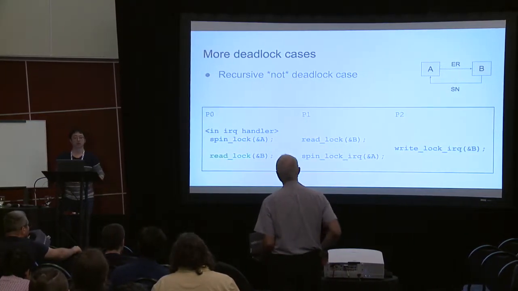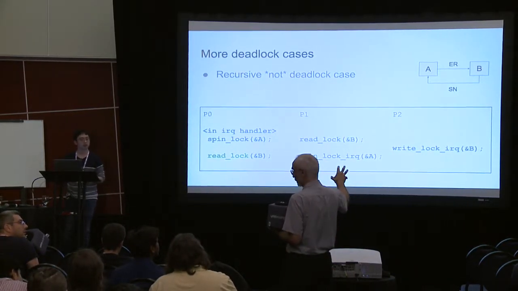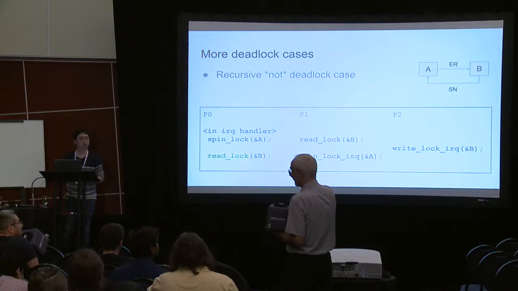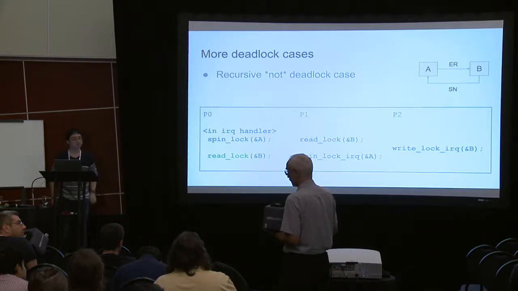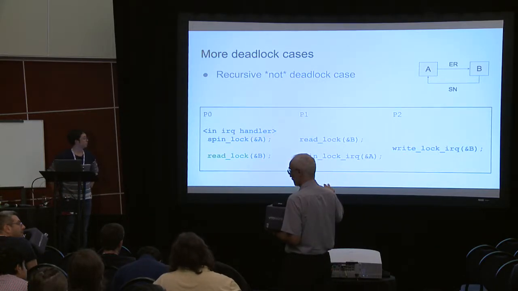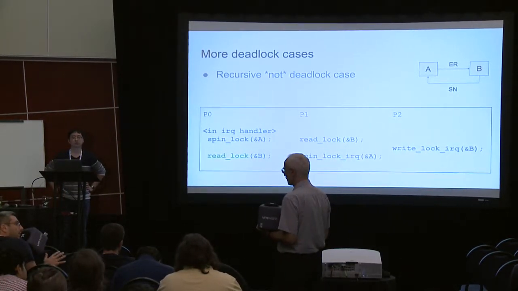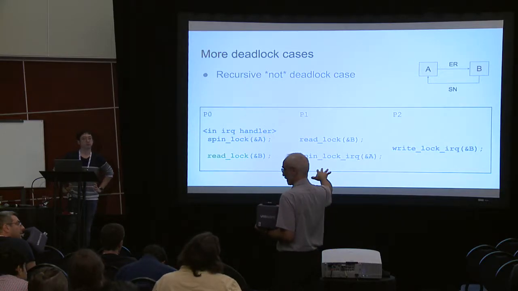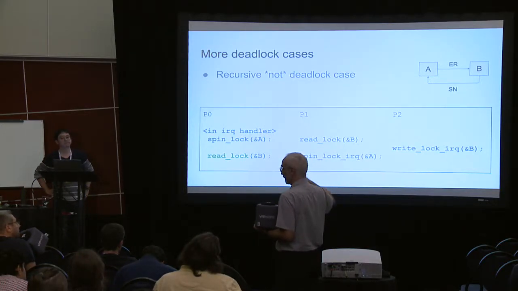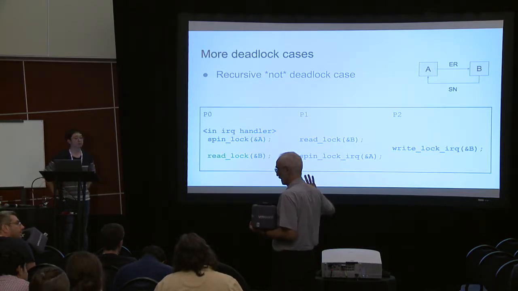Read lock, spin. So one way to look at it, if you write lock B, B is one lock. You can either be read locked or write locked. So if you write lock it, that's the only thing that can hold it. But you could have multiple people read locking it. So you mean that B is just the write lock from rwlock? B is a lock. It's a read or writer lock. And the semantics are you can have one writer holding it, so write lock is write hold. And you can have a large number of readers read holding it. But if there's a reader holding it, you can't have a writer.